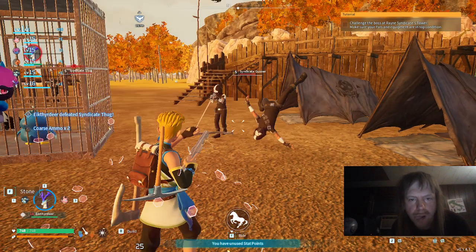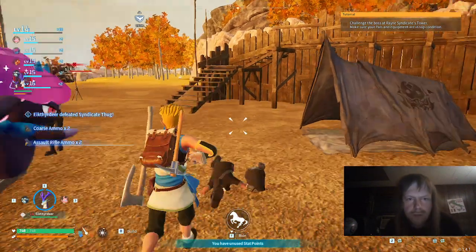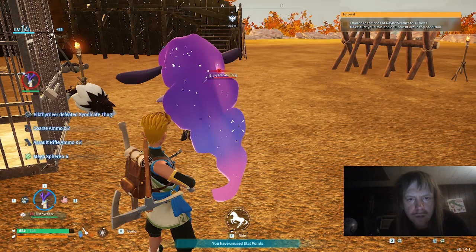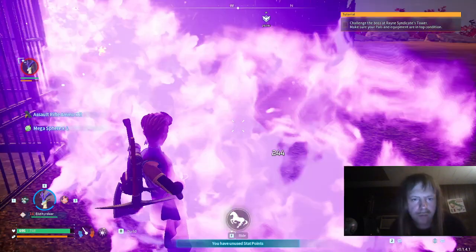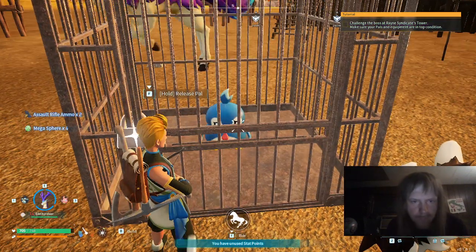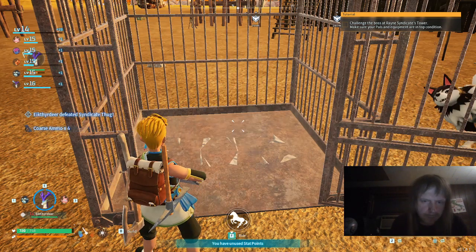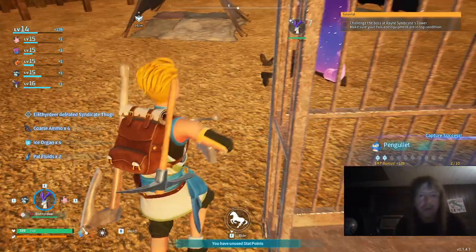Uh-oh. I can't see where he is. Okay. Deer will handle it. Can you handle it, deer? Yeah, there we go. Yeah, we didn't have a pingullet yet. Oh, and it has a runner. That's nice.